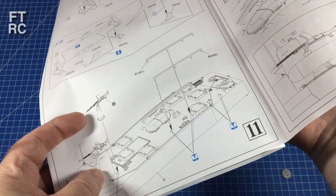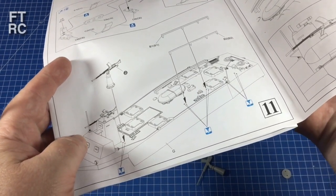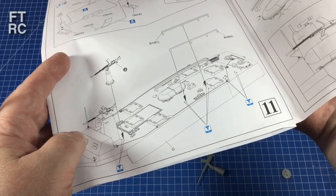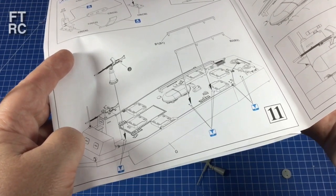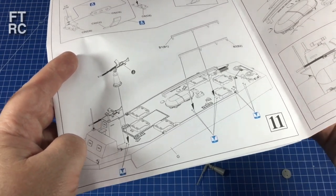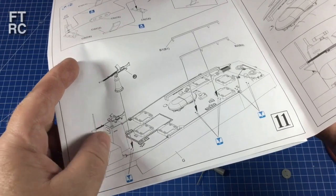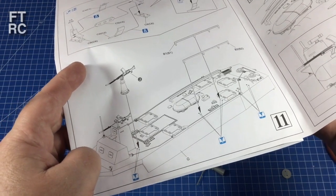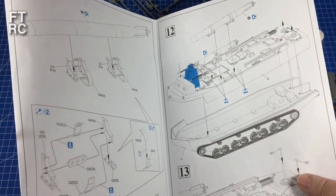Same with the rails. And whether that was the case in the last model, whether they'd already decided they'd make one with torpedoes and one without. I mean, why would you bother? You might as well give a person the kit with the torpedoes. Who's going to build it without? Goodness me. Yeah, you've just got some holes to drill in the deck there before you basically move on to step 12 and it all goes together.